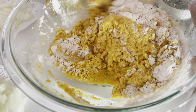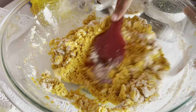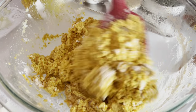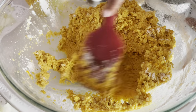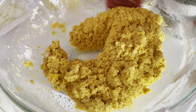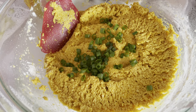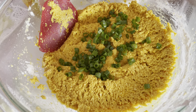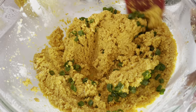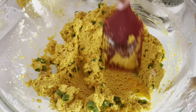Now guys, the amount of flour you will need for your split peas is dependent on how much water you use to blend your split peas with. So add flour accordingly. If you use too much water, you will have a watery split peas, and then you will need to add more flour. If you use less water, you will have a drier split peas, and you will need to use less flour. And the goal is to use as little flour as possible.